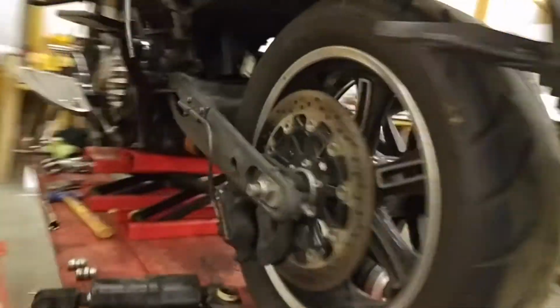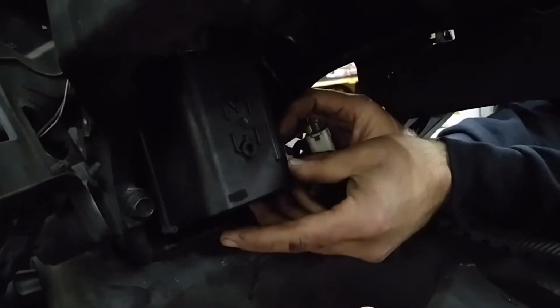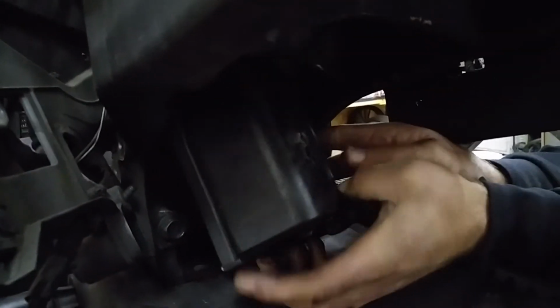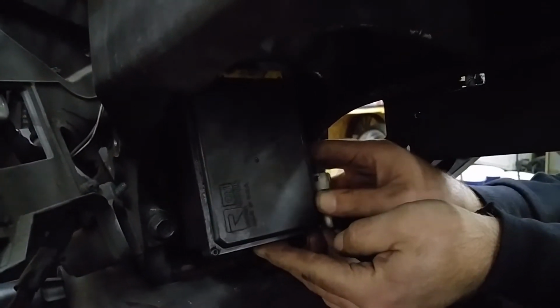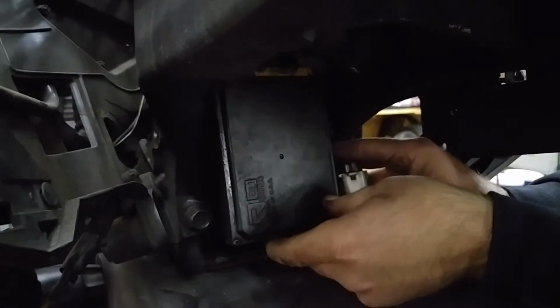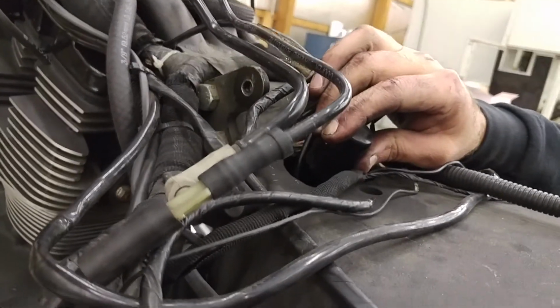So let me show you on the rotation of this piece how that's going to go. You can see here on this cruise control module bracket, there are 2 holes. These holes face to the rear of the motorcycle. So what we're wanting to do is rotate this module 180 degrees to where the flat surface is facing the rear of the motorcycle, and those 2 holes that you've seen earlier are now facing forward on the bike. What that's going to allow us to do is give us that additional clearance needed to move this module up a little higher and a little farther forward.